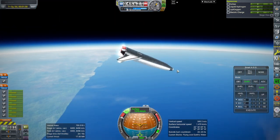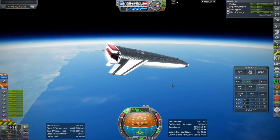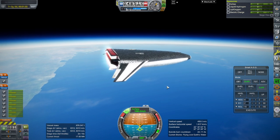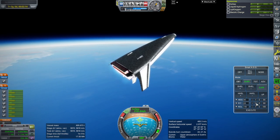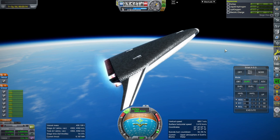Okay, well, we'll just have to take that. Right. The thrust curve may need to be modified. But we do need to actually get into space. And we need to get into space with enough delta V so that it can come back down again. It's looking pretty good so far.